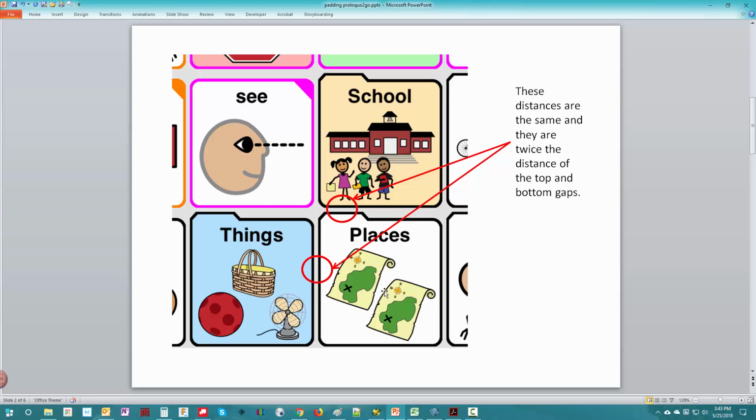The grid is laid out by the Proloquo2go program as if it has to make room for tabs if you decide you're going to put a button with a tab in there. So what's interesting is the tab is the basic shape, and the distance between buttons is really consistently the same small amount.